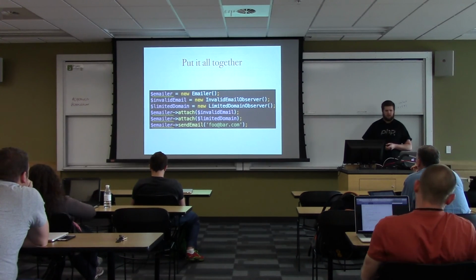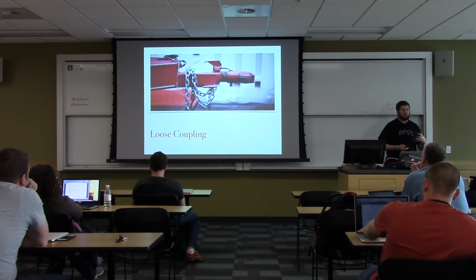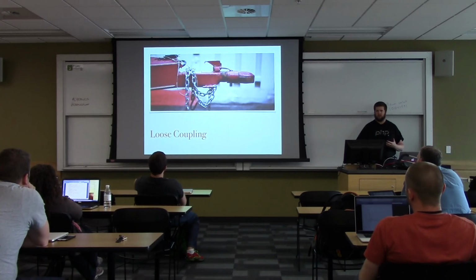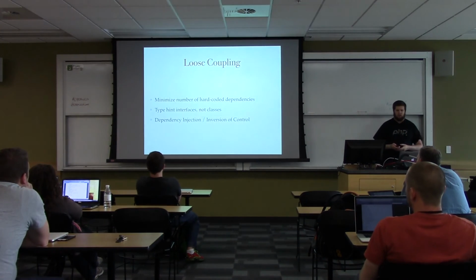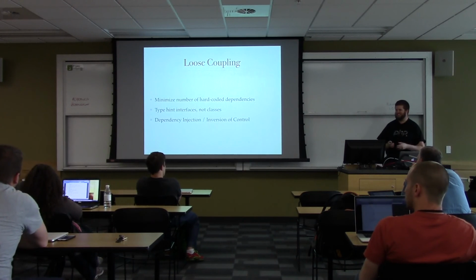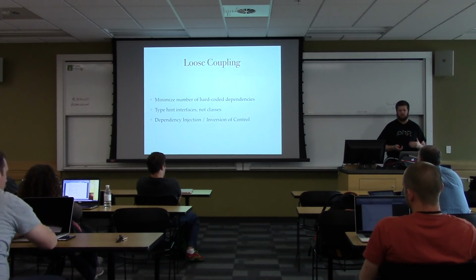All right, so the next concept is an object-oriented concept called loose coupling. This is a very important one for building object-oriented code in a way that's easy to maintain. What we try to do is minimize the number of hard-coded dependencies. There are a number of ways that we can get hard-coded dependencies into our code. Probably they're somewhere in your code, if not everywhere in your code. It makes it hard to test. It makes it hard to change things out.